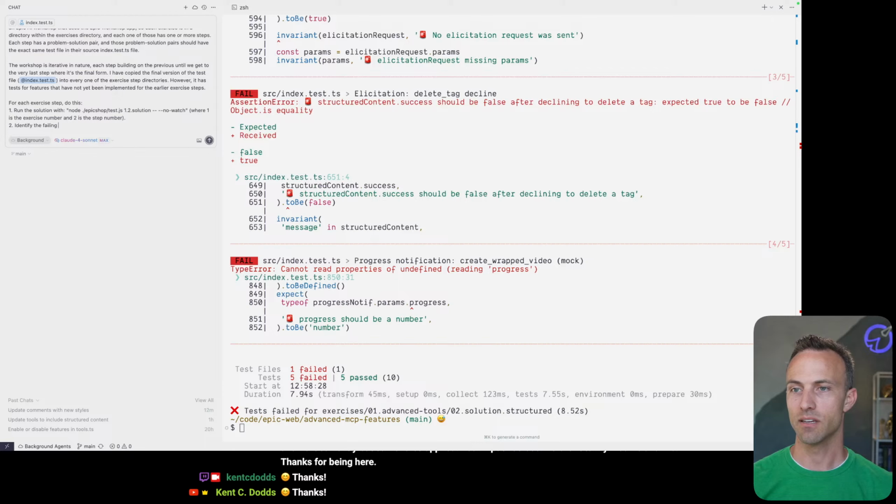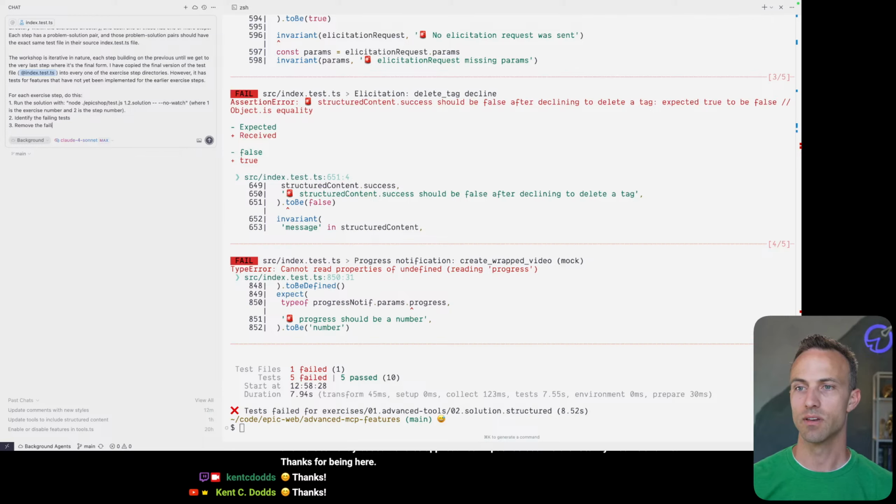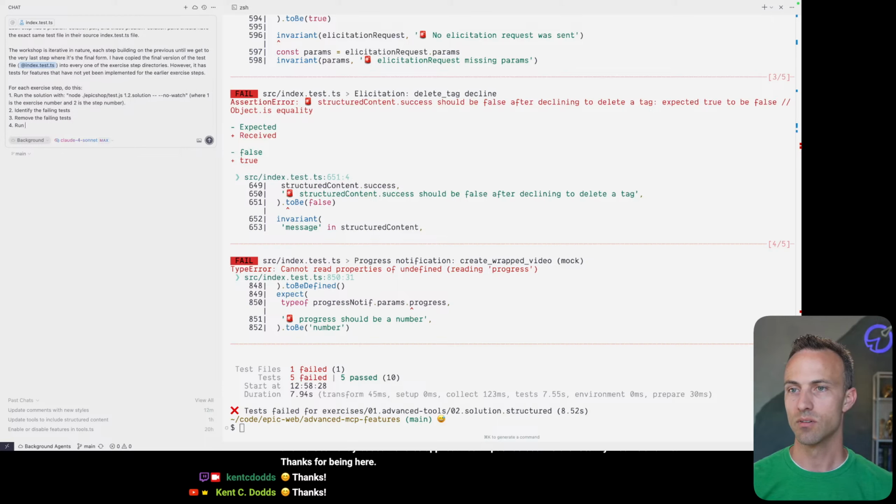Identify the failing tests. Remove the failing tests. Run the test file again to verify it's passing.